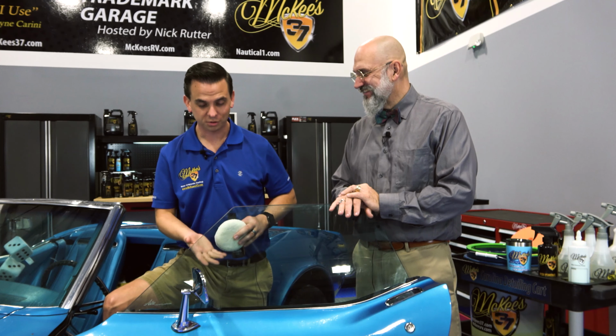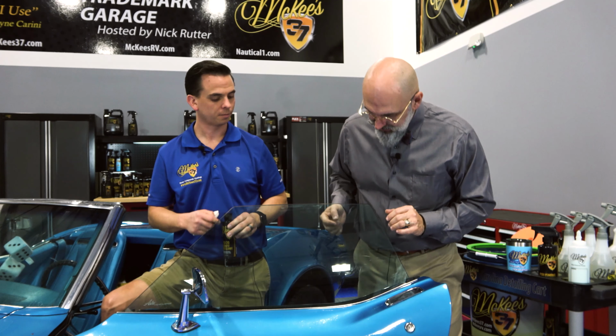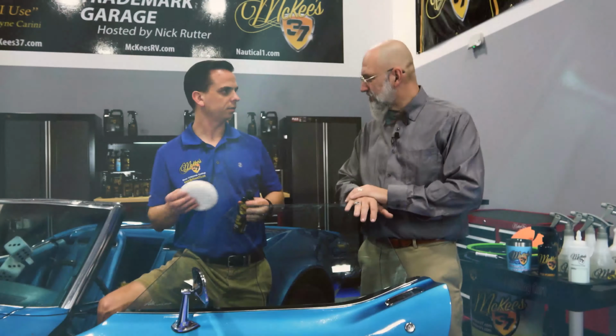And for this Corvette, this is a case of 40-year-old glass or 35-year-old glass. It's a 1970s. It's a little older than that. Oh wow, see, it's 2020 already, so 50-year-old glass. Holy smokes. So it's just dirty. It hasn't been deeply cleaned, because this takes care of what a regular spray-on glass cleaner is not strong enough to. And here, I don't know if we can see it on camera, but there's some glue residue as well. It's funky. Yeah, the clarity just isn't there. So besides the glue residue, there's fingerprints that have been there for God knows how long. Probably since the 80s. And this is going to take care of all that.